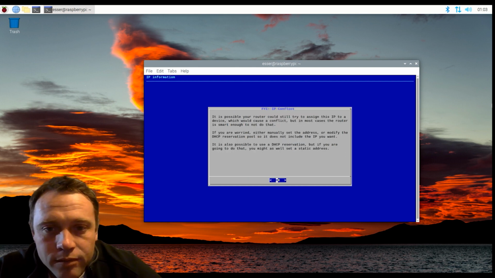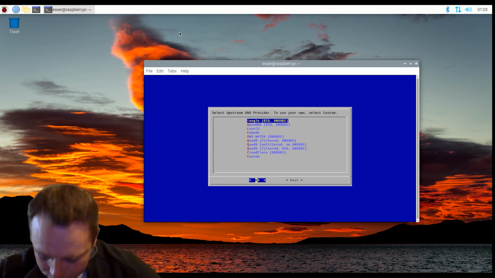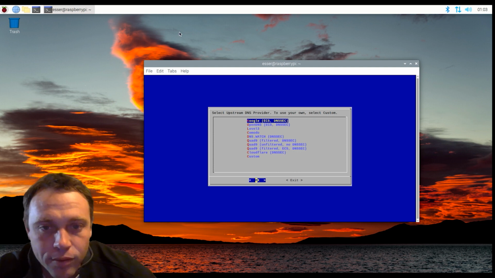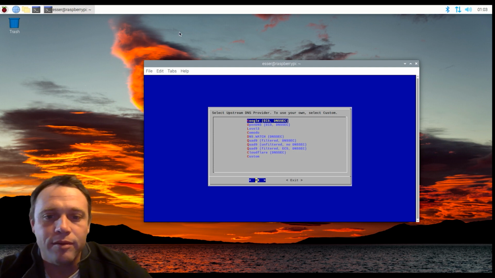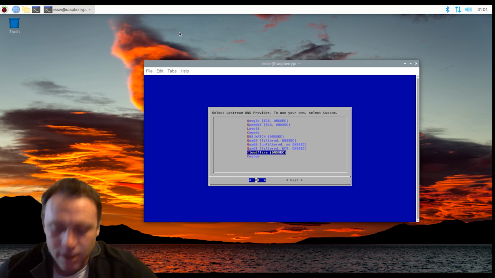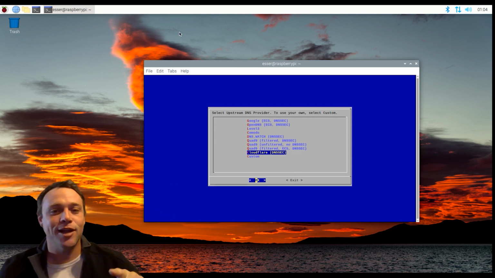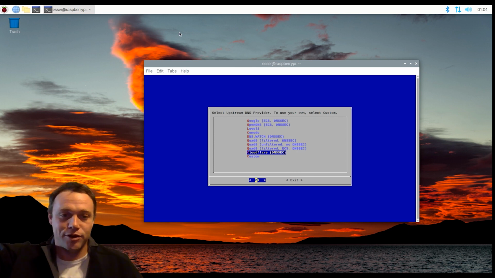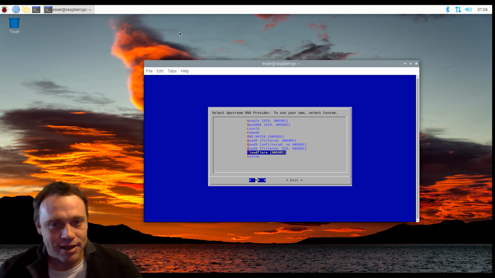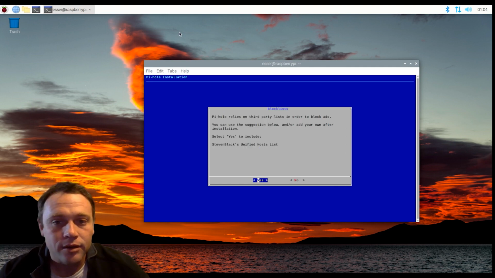Is it possible for your router? Yep. We're going to go yep. So now we're going to choose Cloudflare. Choose whoever you want. If you like Google DNS or whoever your main provider is, I love Cloudflare. It's way faster than Google. So that's what I always use. Never had a problem with it. So I'm going to go back to Cloudflare. You can look up Linus Tech Tips, who does a whole video on Cloudflare. So look up how to make your internet faster. And Linus, you know what? I'll even put a video description up in the corner so you guys can see that video about Cloudflare. So we'll hit enter.